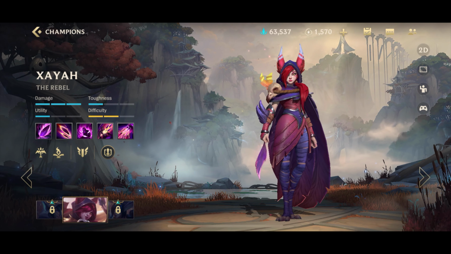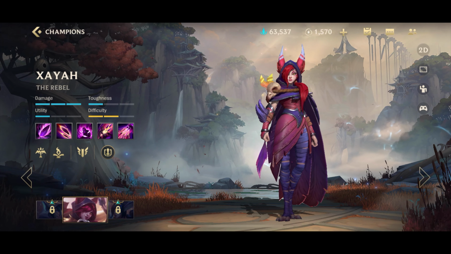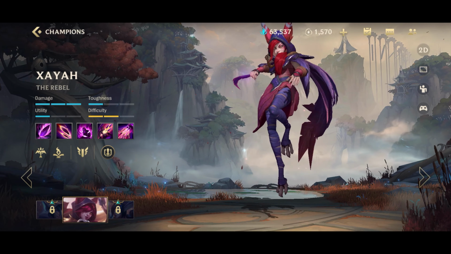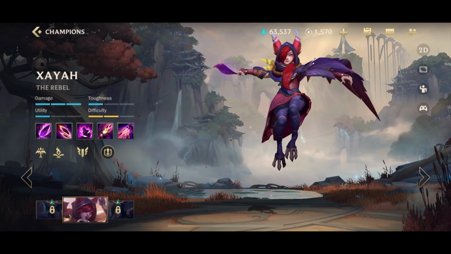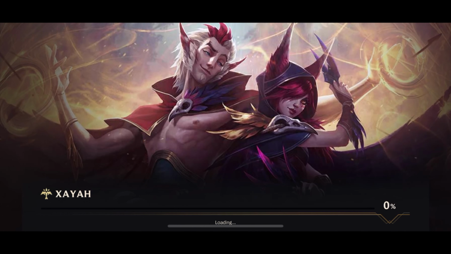Now, I do enjoy the safety that Xayah brings with her ultimate, and especially when you buy Xayah's as well. She's really hard to kill if you play safe, a lot like how Ezreal is really hard to kill. But yeah, she's now my third most played AD carry after Jhin and Xayah.